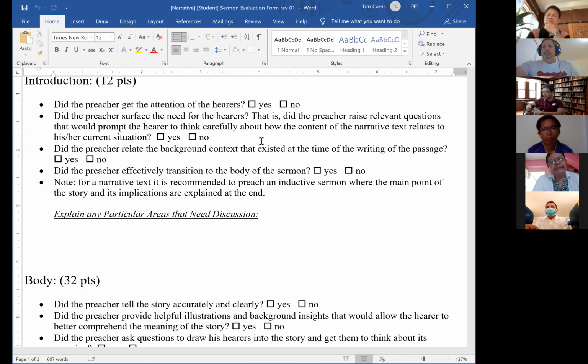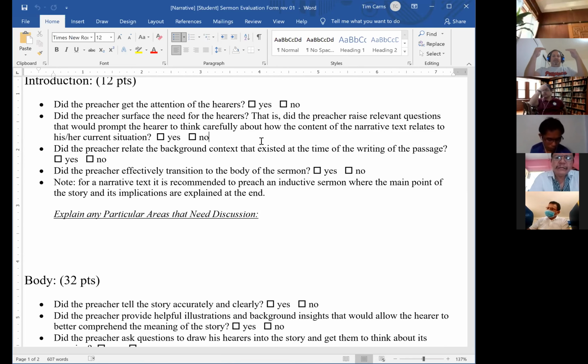Pastor Ken: So the background is included in the introduction? Yes. And you don't have to include everything, but as you're introducing the passage, it's helpful to mention maybe who wrote the book, or maybe the circumstances that it was written in. I would do that in the introduction usually, because you're introducing the passage. So that's part of that process.